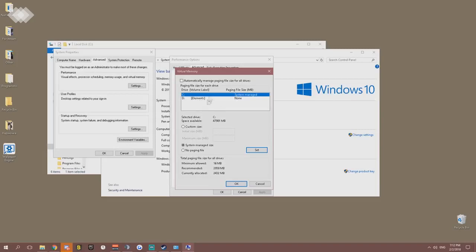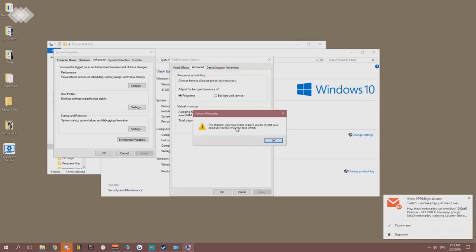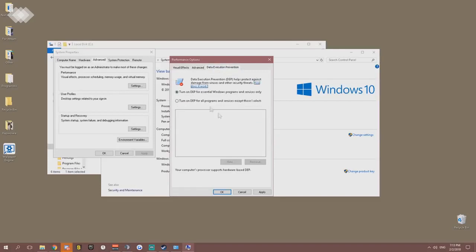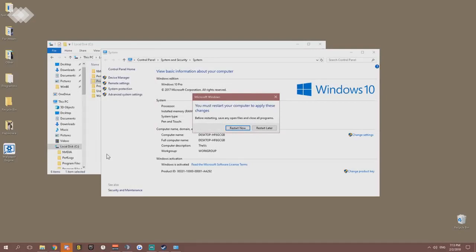For example, you can also choose it for disk D, but I would recommend doing it only on C. But if you also have a lot of games located on D, you can also hit the system managed thing for your local disk D and E and all the disks that you have. Hard disks that you're using with your PC. And as you see, your changes might require a restart to take effect. You will also be rebooting after that, or you can reboot later. And that's about the performance things that we have.